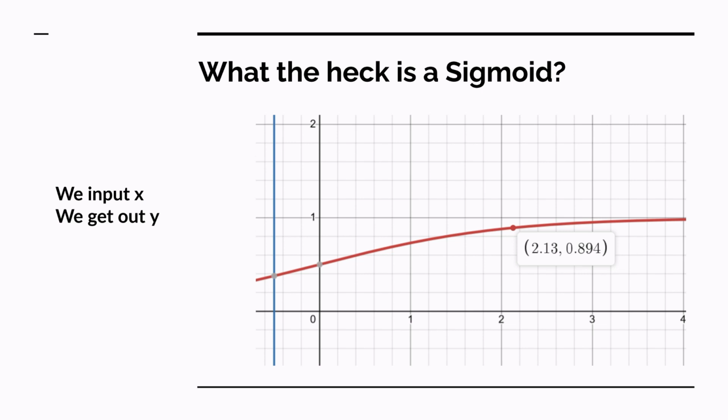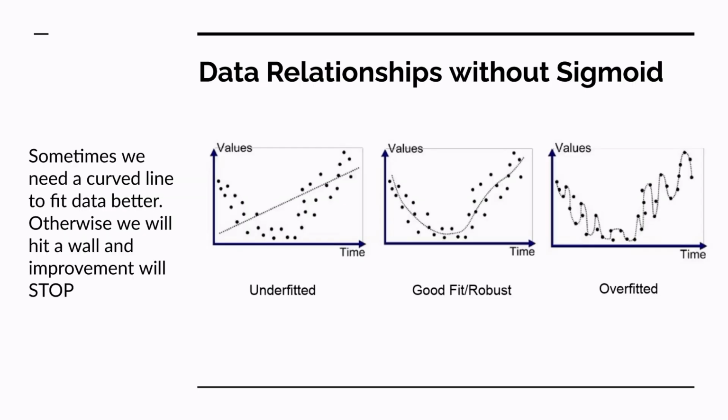So basically, if we put 9 million into this thing, it's going to give us a value that is extremely close to 1. If we put 0 into this, it's going to spit out 0.5. This is important because there are nonlinear relationships, nonlinear correlations that we need to map out. And basically, if we stick to just a linear equation, we're going to end up with something like the left. We're going to end up with a model that is a linear straight line that is not going to fit our data, which often is going to be a curved squiggly line, right?